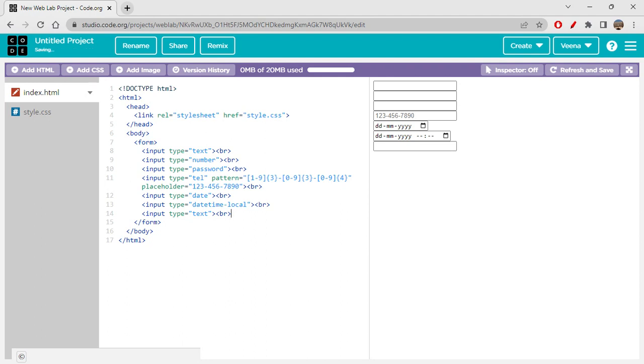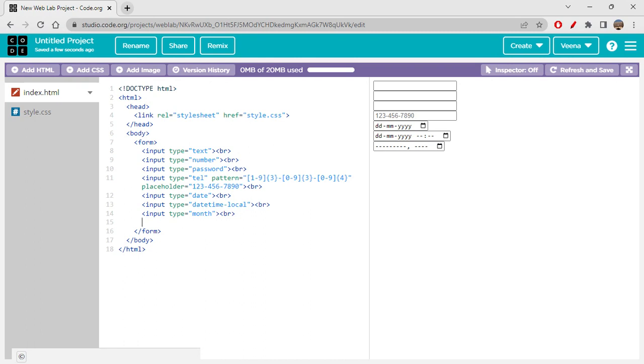Then we also have a similar kind of thing, which is month. Month basically will give you an option to choose month and year. Okay. Let's suppose I just want to say July 2021. You can just choose like that. Okay. So month will be for taking the month as the input, right?